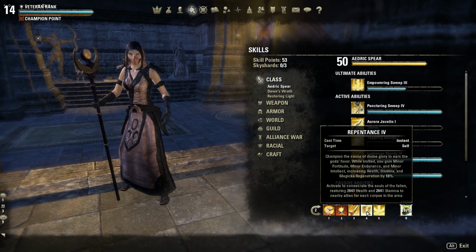Another skill I have is Repentance. Champion the cause of divine glory to earn the gods' favor. While slotted, you gain Mean of Fortitude, Mean Endurance, and Mean Intellect, increasing health and stamina and magicka regeneration by 10%. Activate to consecrate the souls of the fallen, restoring health and stamina to nearby allies for each corpse in the area. So the good thing about this skill is that it doesn't have a magicka cost. You can use it at any time without spending magicka, and the only problem of this skill is that it needs a body, a corpse, to restore the health and stamina.